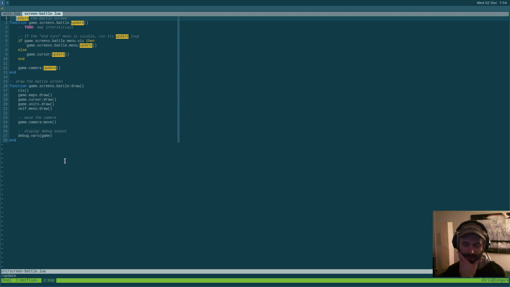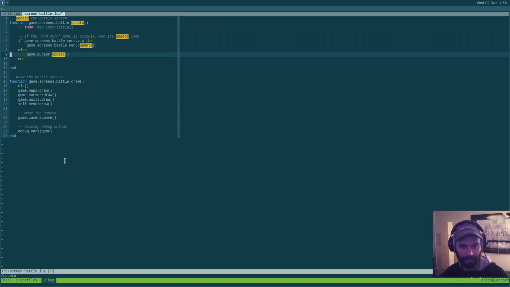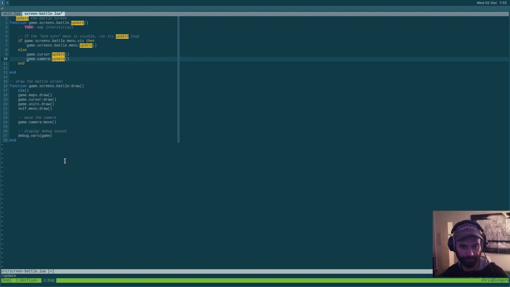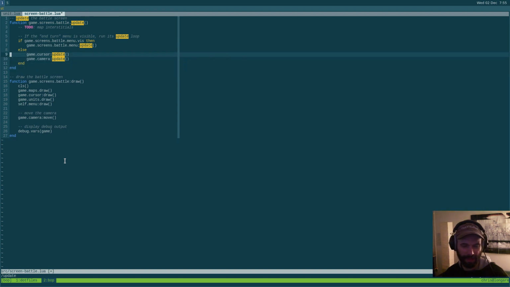And even the camera position, really. Because it's possible that I should have done this. This is kind of unlikely to matter, though, I think.